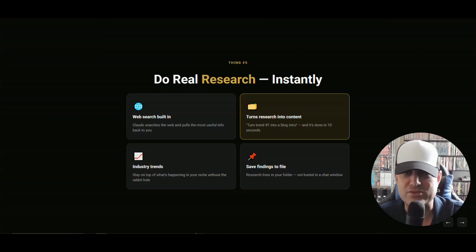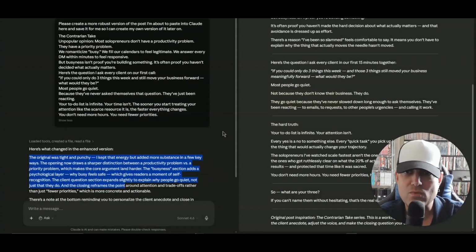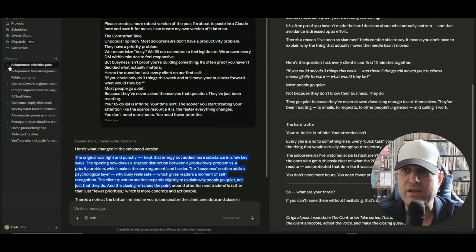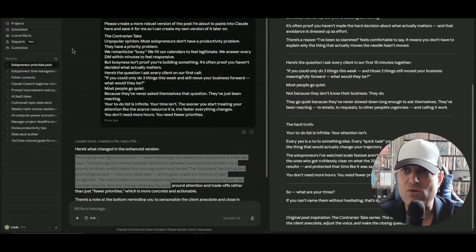You could research industry trends, or a topic that you want to know about. You can create a report out of it. You could turn it into an HTML site. You can turn it into slides or a PDF file, what have you. So I'll go ahead and show you that right now. What I'll do is I'll go in and create a whole different task.